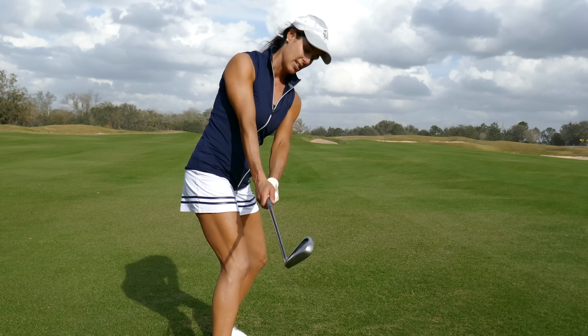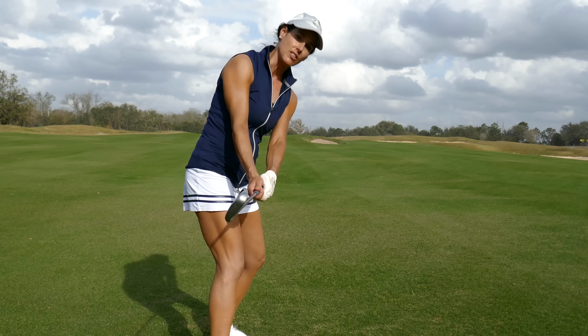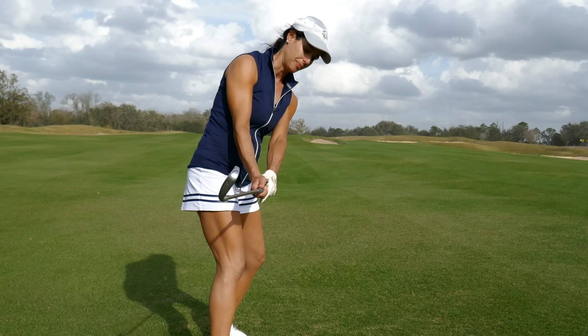Your ball marker and the club face should match. Your lead hand, the front of it, is your club face. You can look at it that way.